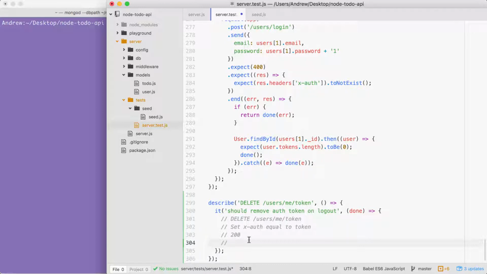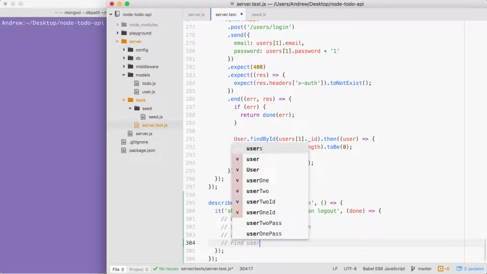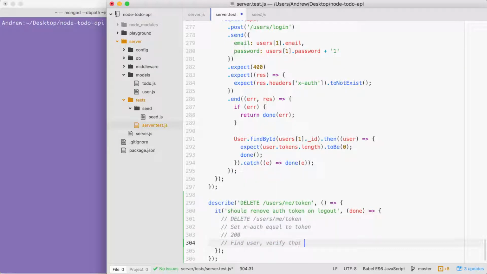Here you're going to find user in the database, and you're going to verify that tokens array has length of 0. Once you have all of this in place, you can go ahead and run the test suite from the terminal, and you should see your new test showing up, and it should be passing. Feel free to use Google or anything we've done in this course, including the current file, to get this done. We have done everything you need to do here, up above somewhere in the server test file. Pause the video, knock this out, and when you're done, click play.